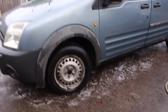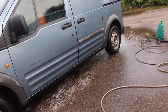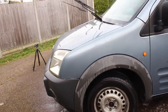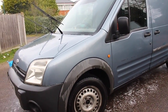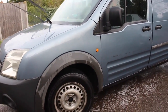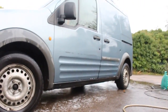So it looks alright. I mean, I've gone with a foam cannon once, and then I went over with a bucket and sponge to get the really thick dirt off. So I'm going to go again with the jet wash to get all the dirt off now, and then we'll add some. I think it's the polish. No, it's the polish after this or something like that with a cloth, and see how it turns out. And I'll do the wheels as well. But I'm quite disappointed with using the foam cannon. I've wasted a lot. So note to self: don't use a foam cannon with Autoglym.